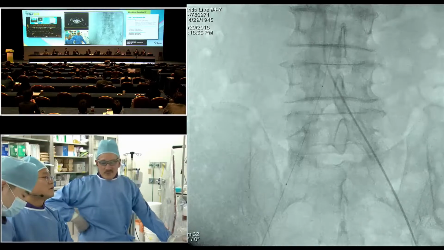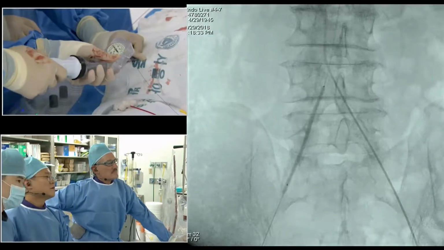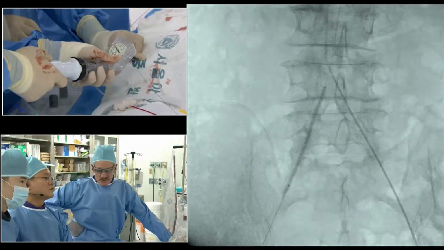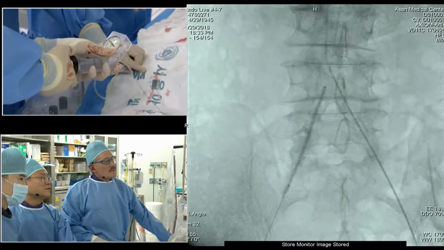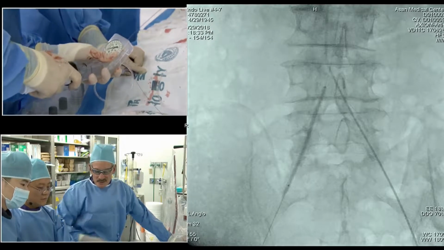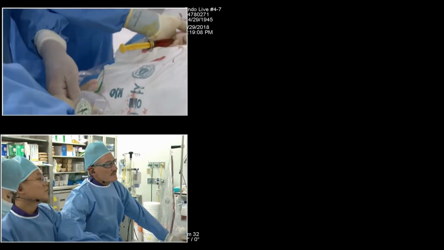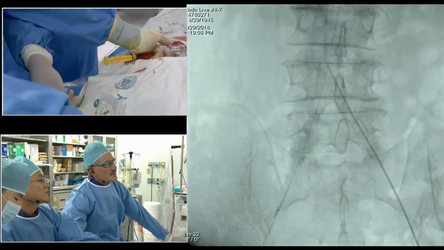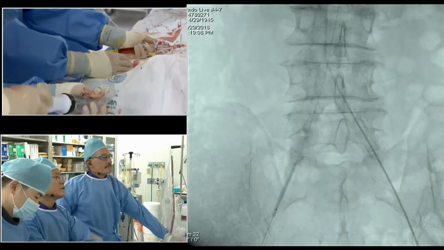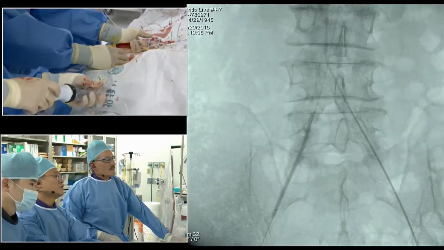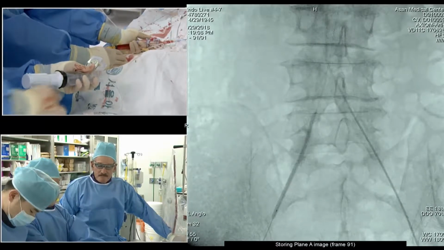Okay, we're going up with the 3 millimeter balloon. Just go up to rated. Okay, store that image. Okay, you can come down. Let's go ahead now and do an angiogram. I would march the balloon out. We may have to dilate one more time, a little lower. Go up one more time. Okay, beautiful, there's no resistance. Okay, store that image and come down.